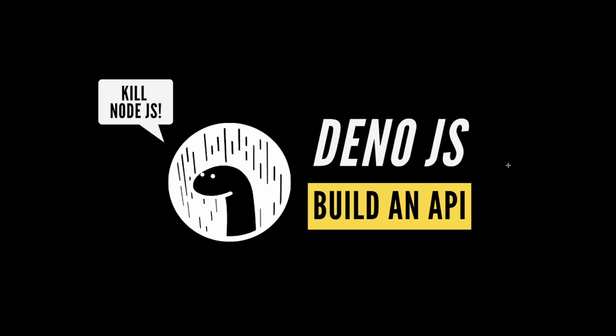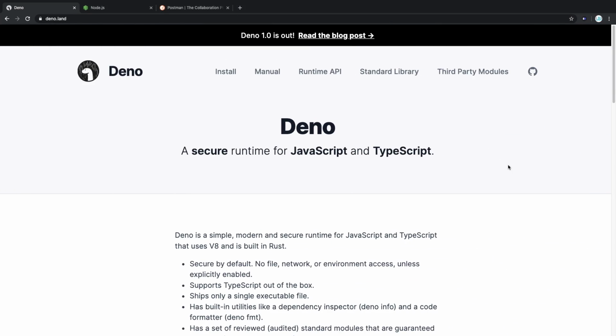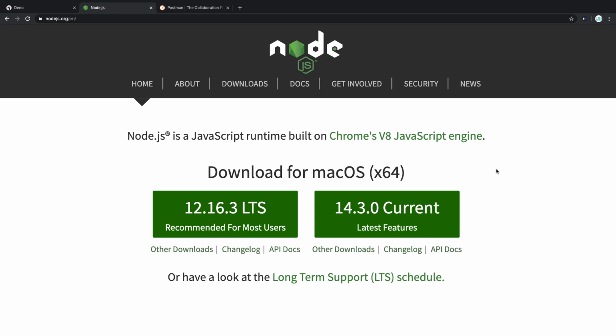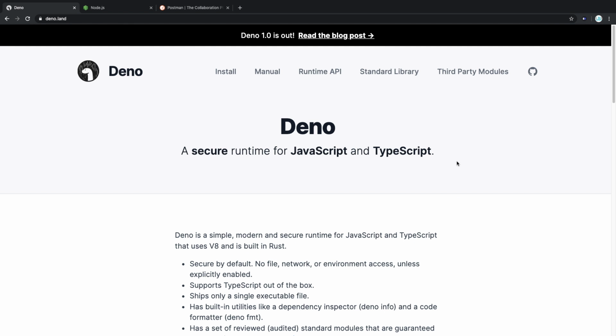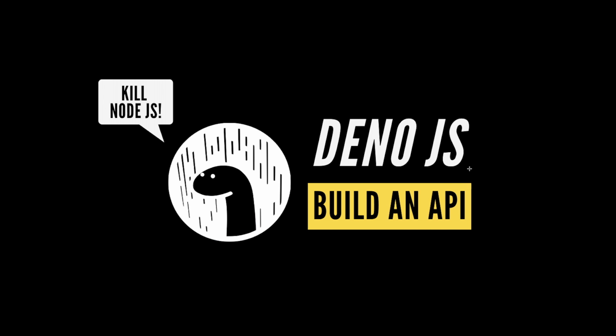Deno JS was just recently released. It is a new JavaScript runtime, which means that it allows JavaScript to be run in places other than just the browser. If you think about it, Node.js is also a JavaScript runtime, and they seem to have a really similar name, Node and Deno. Why is that? Deno has been built by the same author that built Node. That's why he called it Deno. Node, but better.